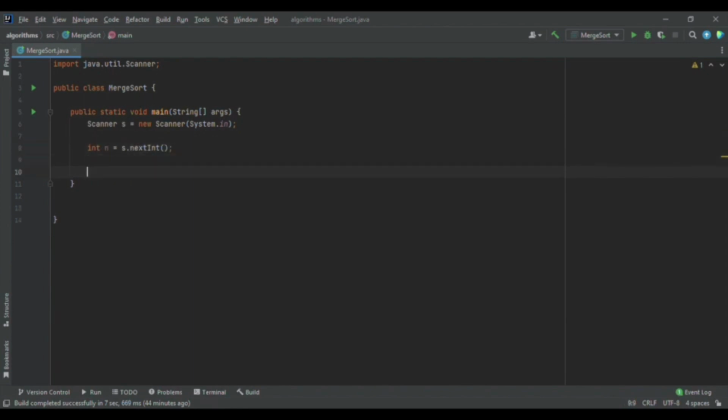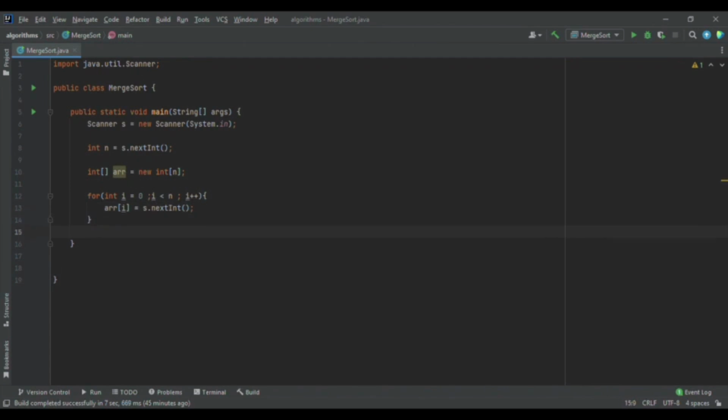Now an array of size n. Now at every i we will have the user input, so this is filling the array, for i up to n, i plus plus, at every index the user input. So now we got our array.